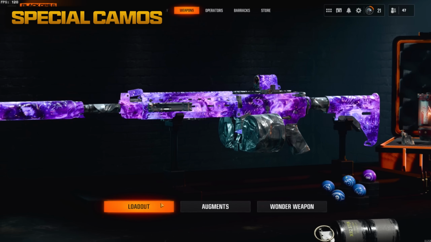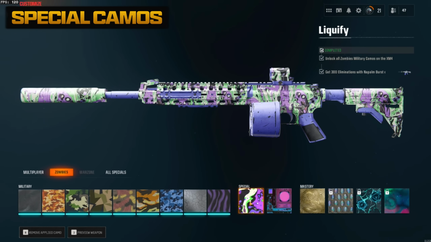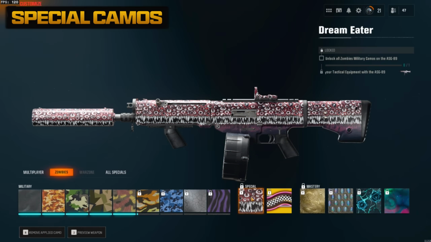Now that we're back at the main menu, we're going to check our loadout, go to Gunsmith Camos, and read off the special requirements. So for the XM4, we would have had to get 300 eliminations with Napalm Burst equipped, super easy, and we would have had to get 30 vermin kills with the XM4. These two special camo challenges for most weapons are super simple.